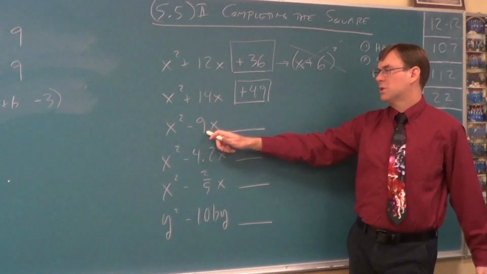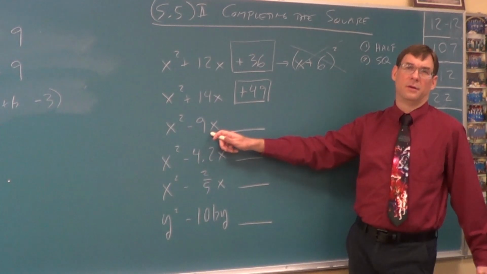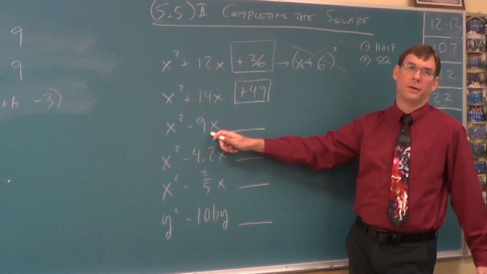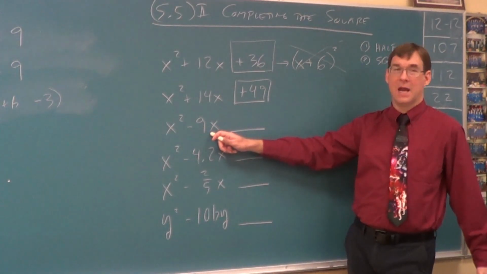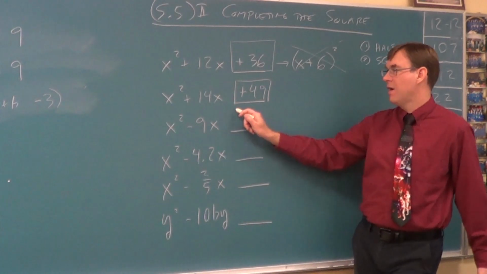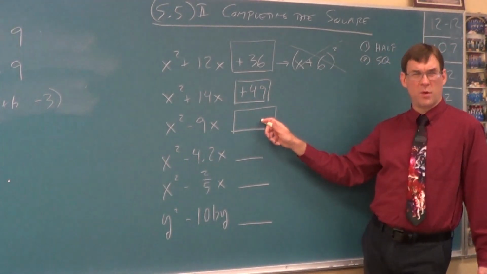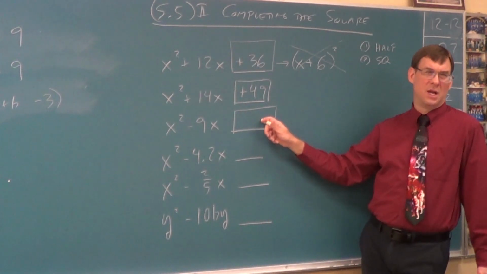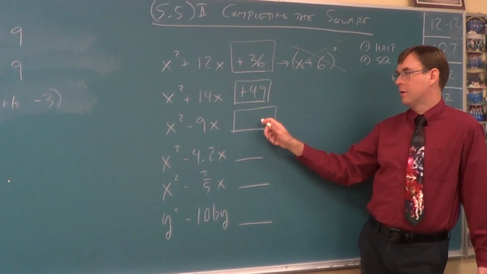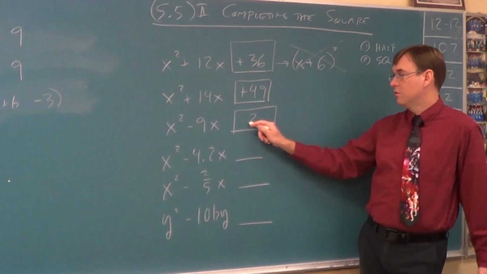So this one's a little bit more awkward. Why is this one more awkward? True, also more awkward. But you can't cut it in half. Well, you can cut it in half. It just makes you a little grouchy. It's 4.5, if you like decimals. So the answer is 4.5? No, what do you need to do? Square it. So somebody either with a great mind or a machine, 20.25 is correct.